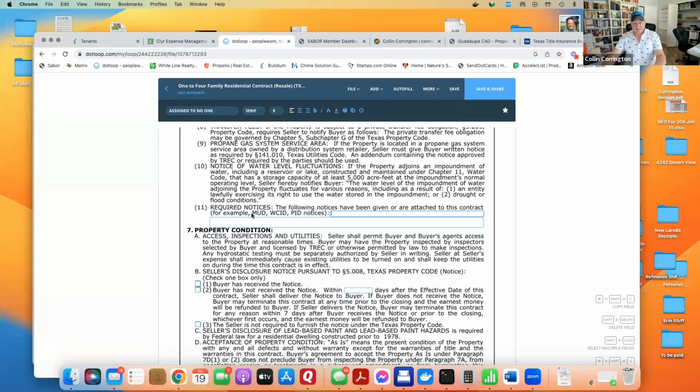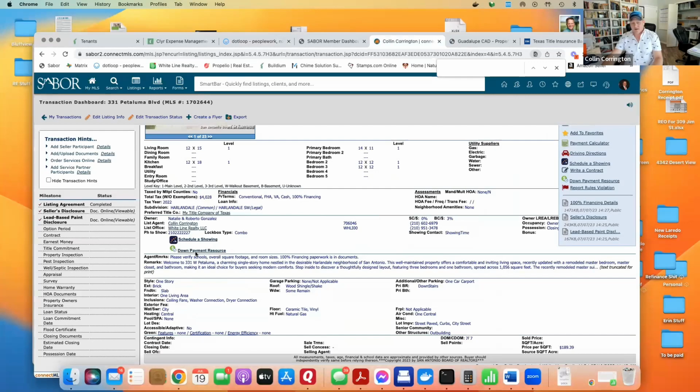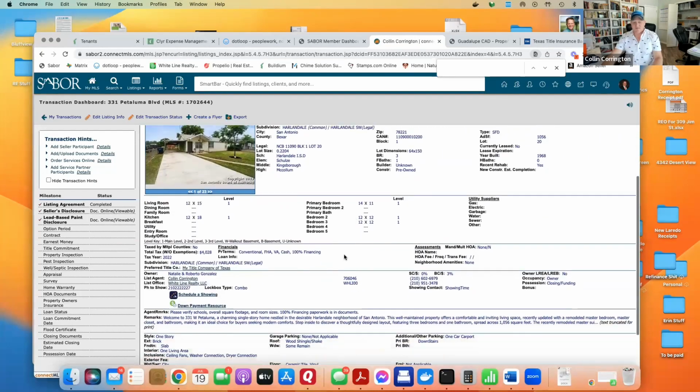How do I know, Colin, if any of these are applicable? All right, that's a great question. And it's a little tricky, but I'll show you how to do it. Number one, check the MLS listing. Read through the remarks, agent remarks, read through the thing. All the MLSs are a little bit different, but read through this and see if it's in here. This one's not, so it's not going to be in here.